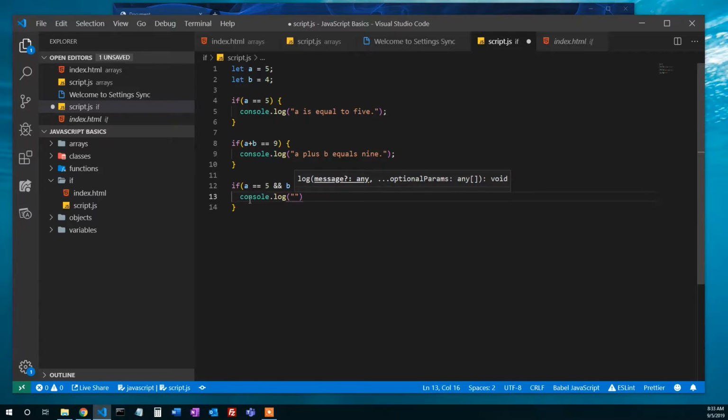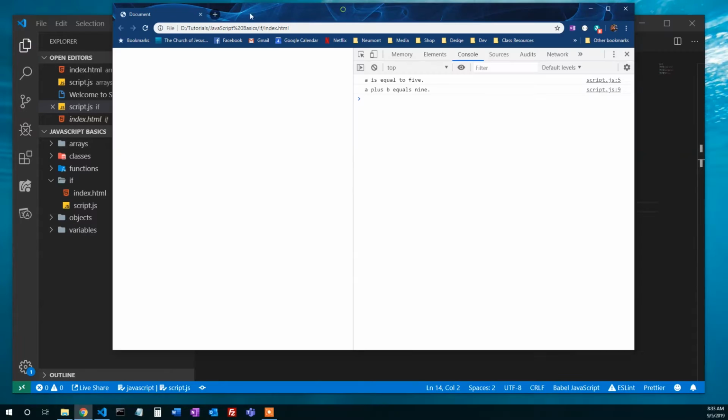Console.log this is true. And so what it's doing here is it's testing to see if a equals 5 and b equals 4. And a actually does equal 5, b does actually equal 4, and so this is a true statement. It will run what's within the curly braces here.